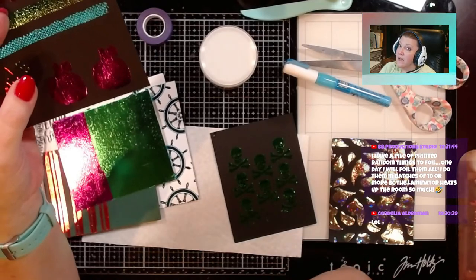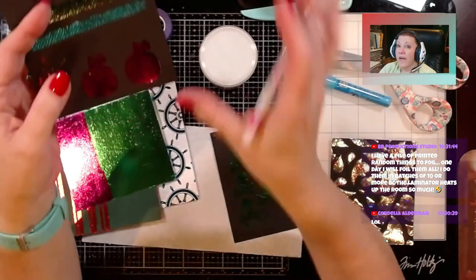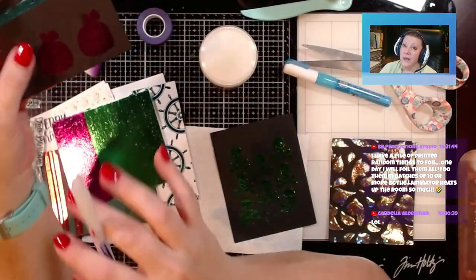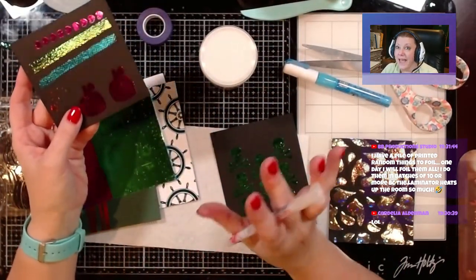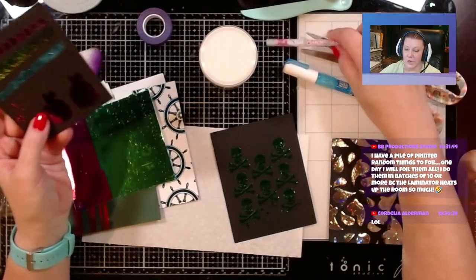Another thing I did not do, because we didn't have the time tonight, is alcohol inks. If you do alcohol inks on Yupo, a lot of times part of it's going to dry tacky, and you can add a little bit of foil to it to give it kind of that little marbly look that looks so awesome.